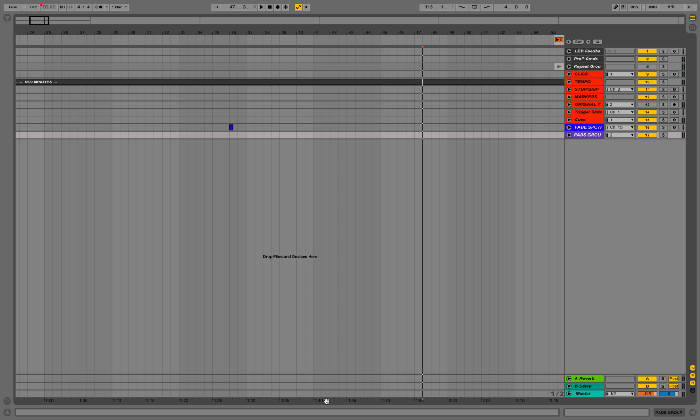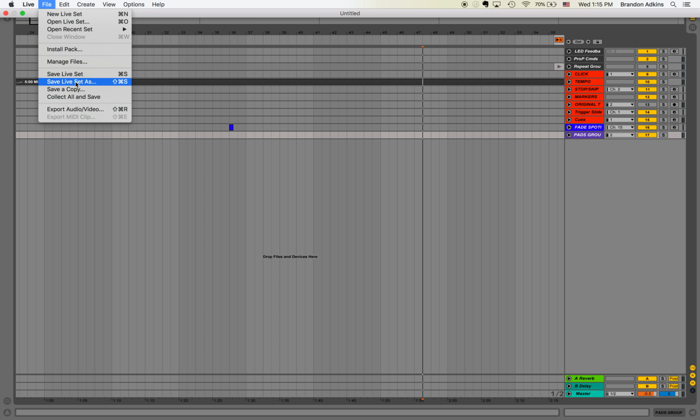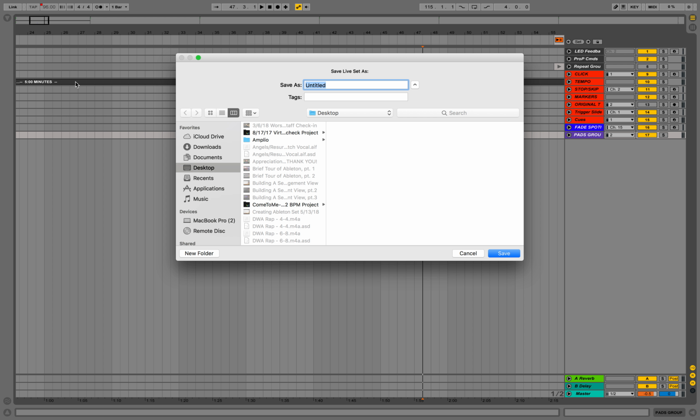All of this rises and falls on good file management, really clean, organized, predictable file management. You can get a lot wrong, but you can't get file management wrong with this process. So first thing we're going to do is go up here, File, Save Live Set As. There's nothing more frustrating than doing all the work and skipping this step and then forgetting to save it, or if you do save it, you save it as something like untitled or something dumb like that. So Save Live Set As, the best place to do this is right away.